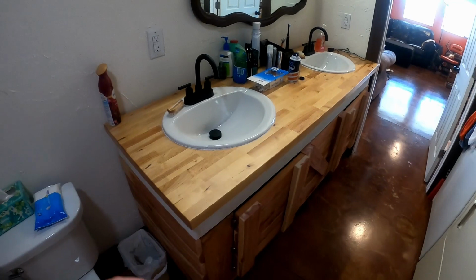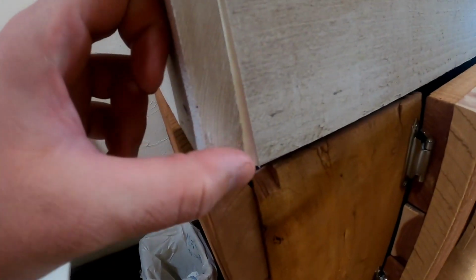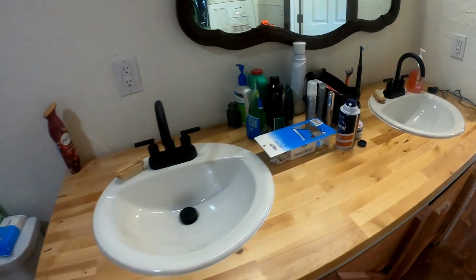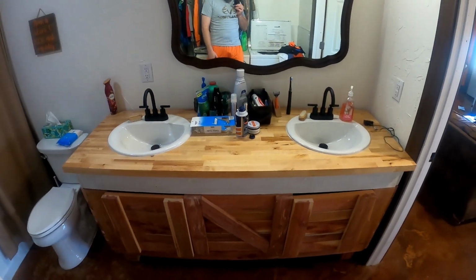I love how it looks. Some of y'all may have noticed in the video that this little gap right here was showing. Just filled that with some caulking, and it went really well. But yeah, looks pretty good in my opinion. Looks great.